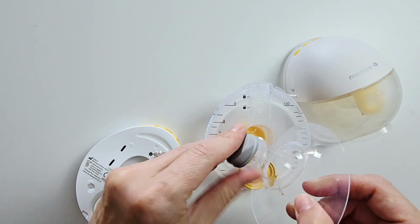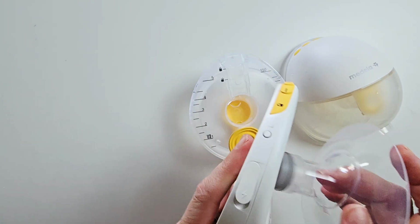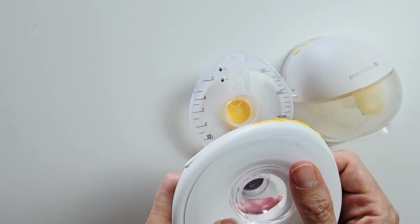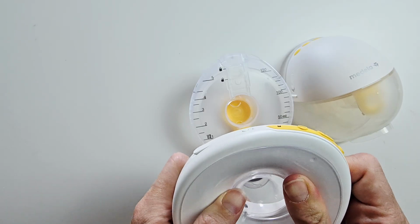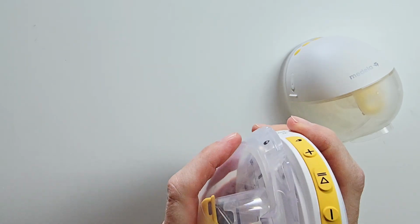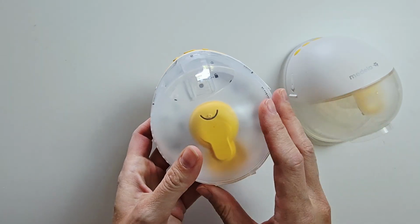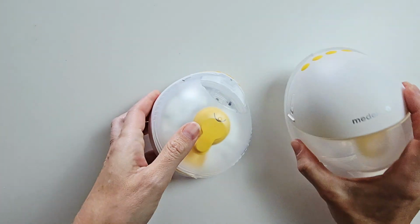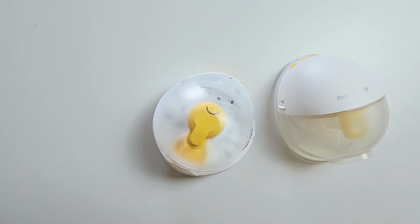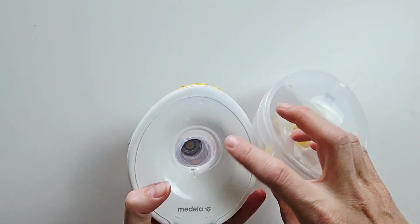You just have a lot more of these silicone parts that come with the Motion. That's your pump motor. But again, it is really nice and streamlined. So that is a big advantage and something to consider. But there are more parts. There are more soft silicone parts that will wear with your Motion versus just the 3 parts with the Magic.